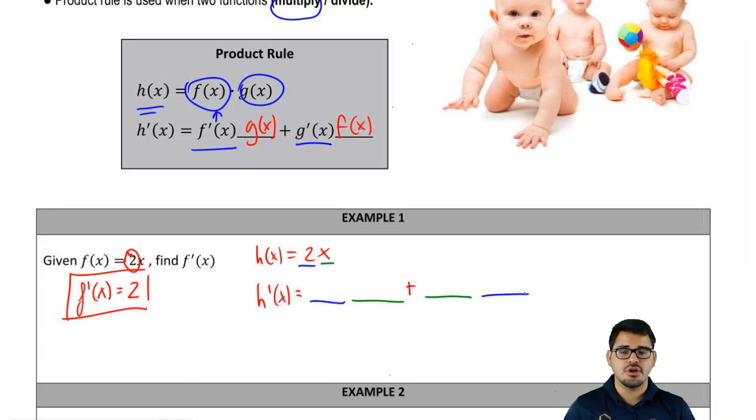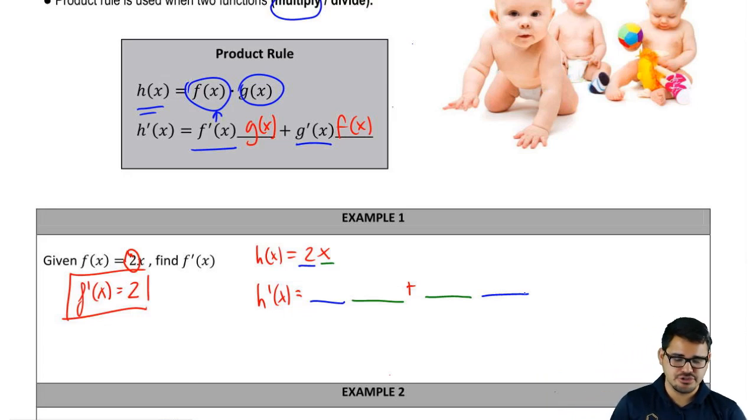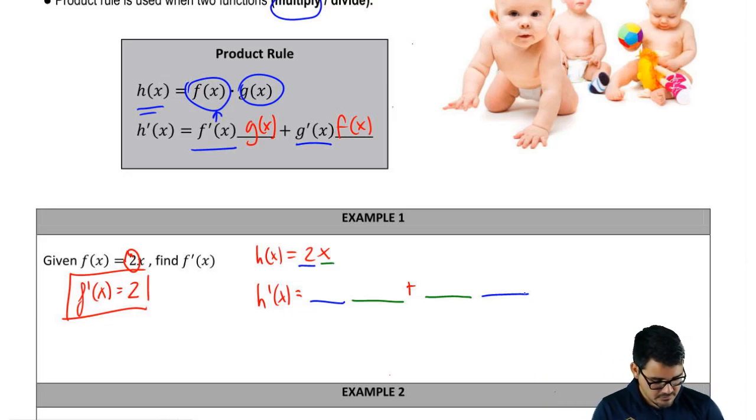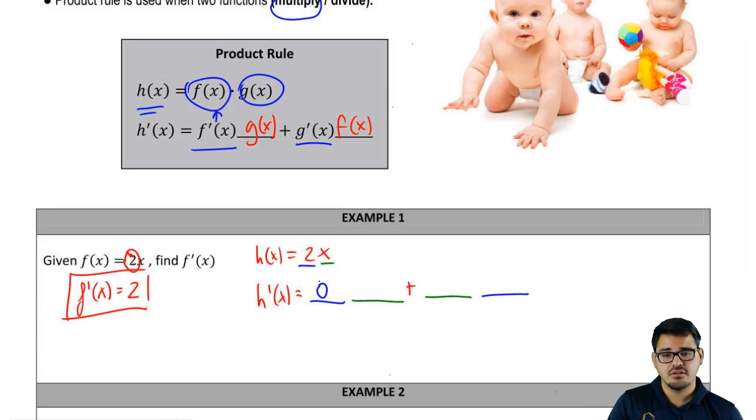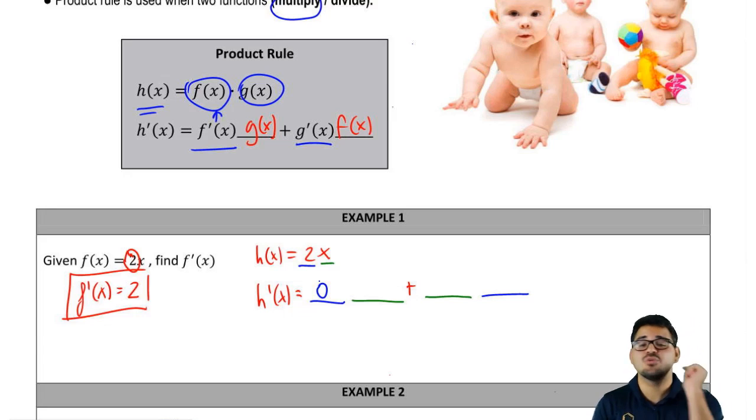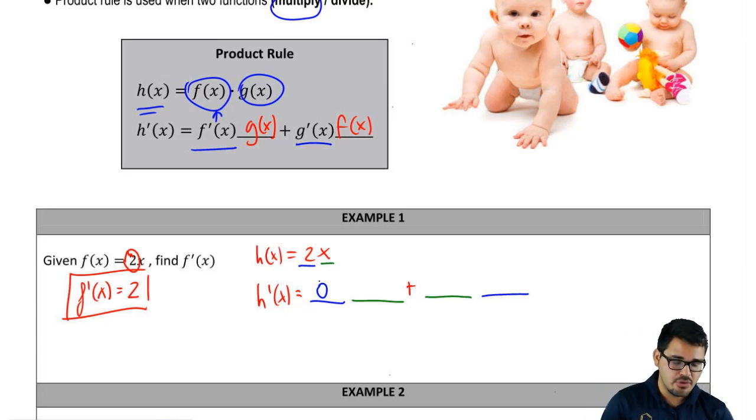So I did the kind of color combination here so you guys know which function to use. In the first one, in blue, we're going to derive the first function. The derivative of 2 is 0 because the derivative of any constant is just 0. And the derivative of x is, we don't need to derive x. That's right, because we never derive two functions on one side of the plus. So what are we going to write here in this green? We're just going to write x.